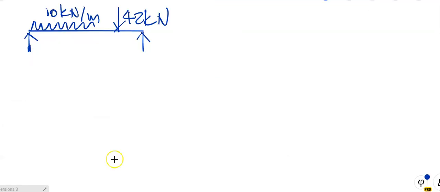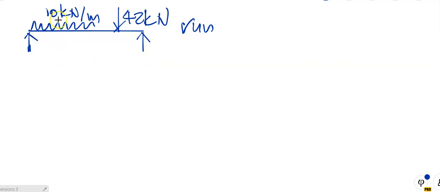Okay, something like so. But I want to just talk about the loads. There's a load acting at the point there. We call that the point load or concentrated load. I'll talk about that more when we get there. This load here is what we call a uniformly distributed load. Notice there it has a weight per meter. That means for every meter run, like as in run, the word run.